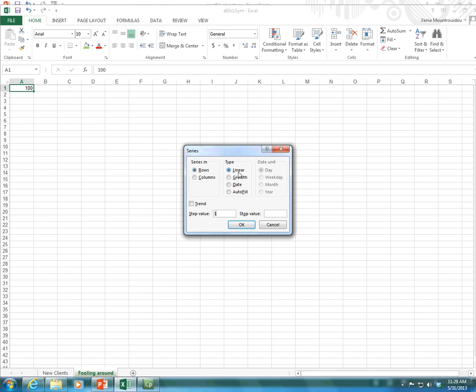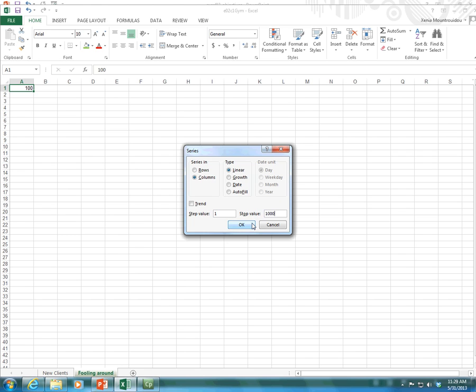So let's say I want to fill the column A. So I want to create a series in the columns, a linear series that will have a step value 1. So from 100, I'm going to go to 101, 102, and so on. And the stop value could be 1,000.